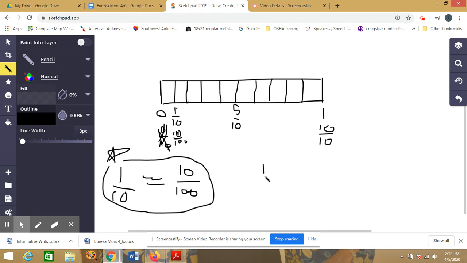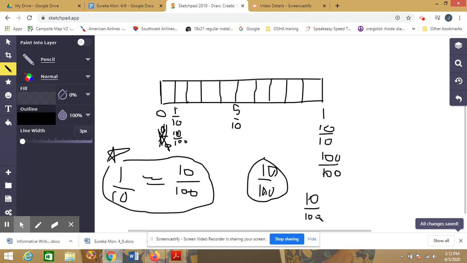Now, how many 10 hundredths does it take to also get to 1 whole? And 1 whole in hundredths is going to be not 10 tenths, but 100 hundredths. How many 10 hundredths would it take to get to 100 hundredths? You're probably thinking, well, that might be easy. Maybe you're confused at that, but how many tens would it take to count to 100? 10, 20, 30, 40, 50, 60, 70, 80, 90, 100. It would take 10 hundredths if we added 10 hundredths 10 times.